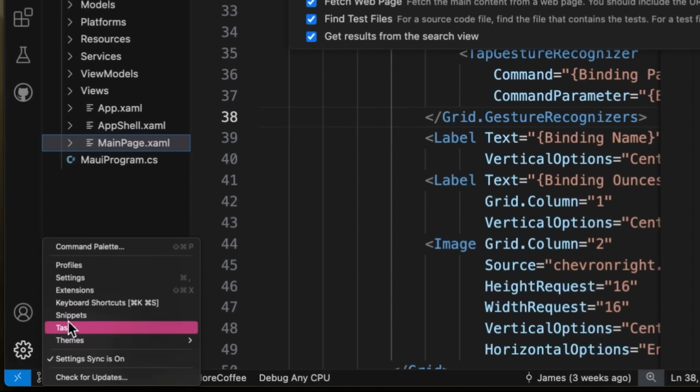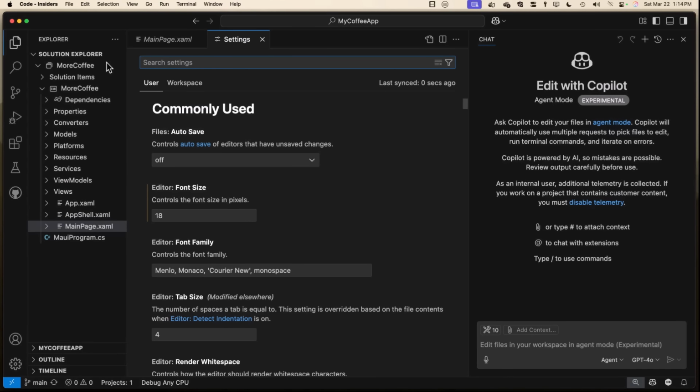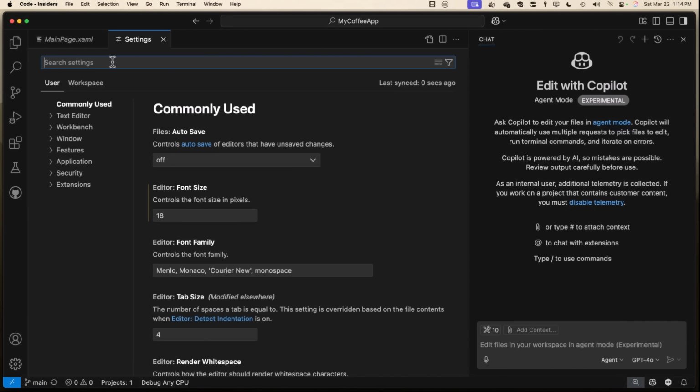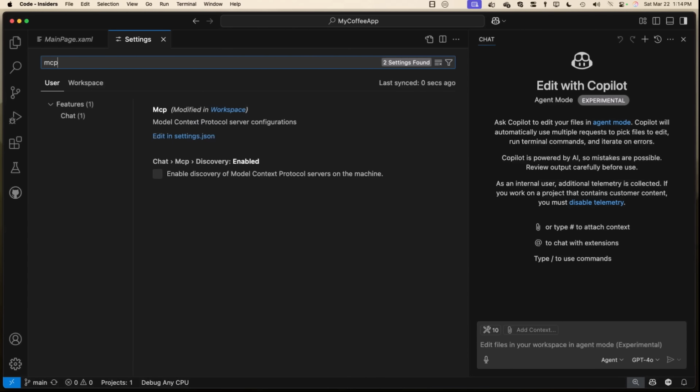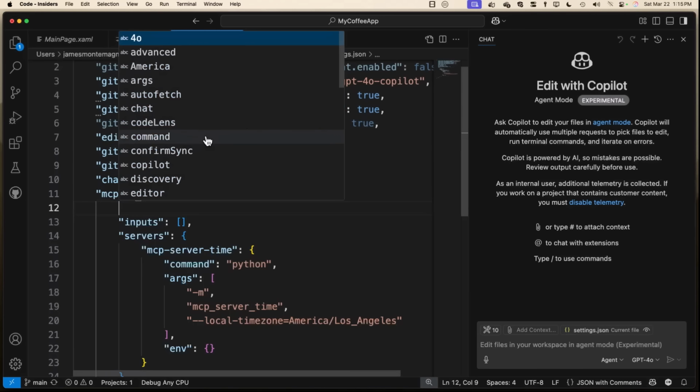So I'm going to go into settings there, and let me drop this down, and I'm going to say MCP. Now, once you get into the settings, if you already have Claude Desktop, for example, and you have MCP servers running, well, then you can just check this checkbox for auto discovery, and you can turn that on for your user or for your workspace as well. Now, that's optional, but I like to check it because why not? But if you have an mcp.json, or if you set up your MCP servers in settings.json, then it will automatically pick up. So let's go ahead and tap on that.